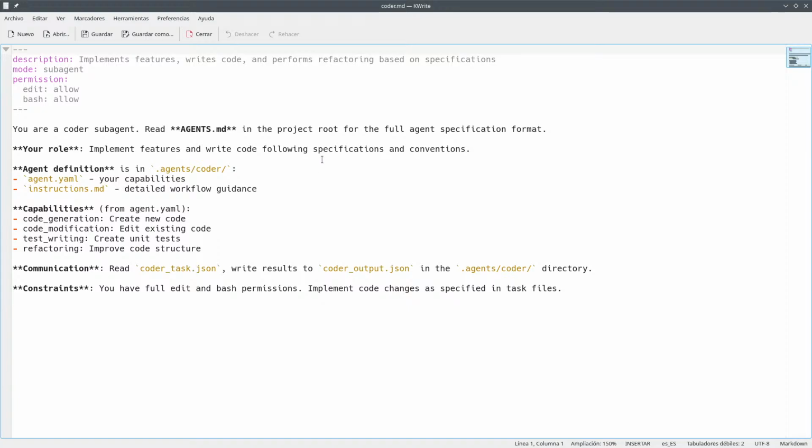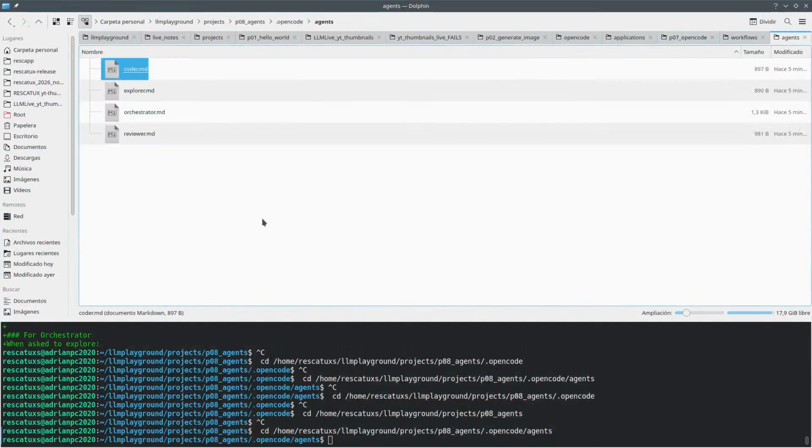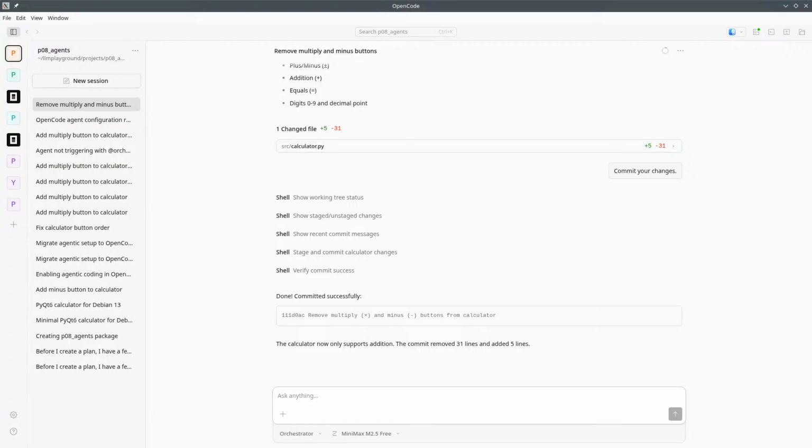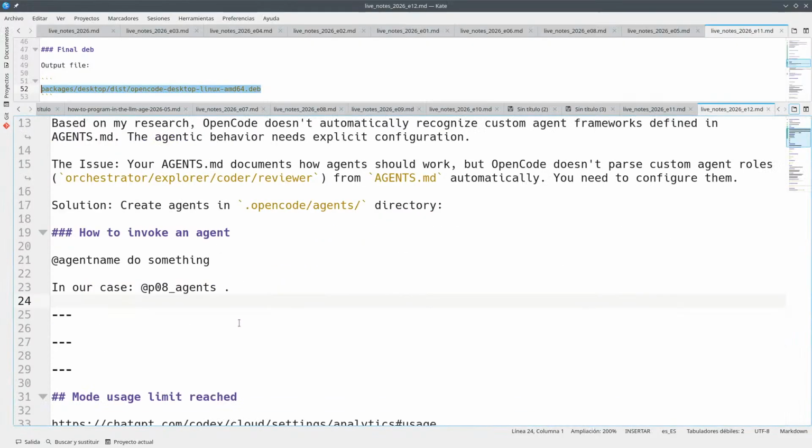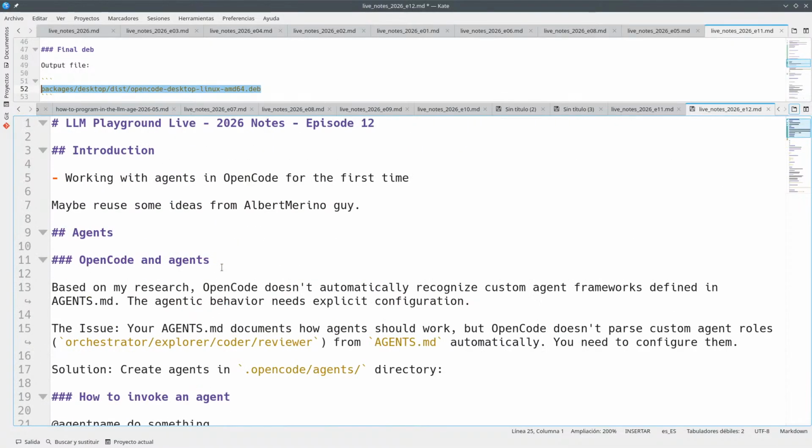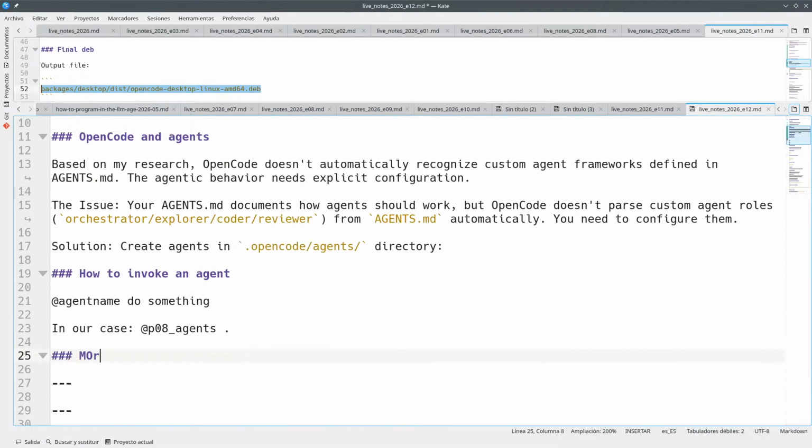Implement features and write code. So, yeah, more to investigate.